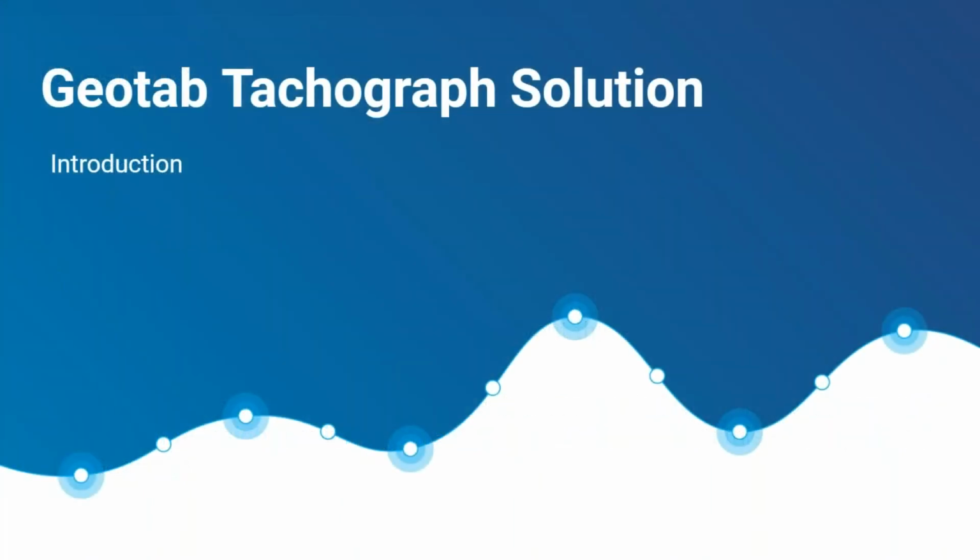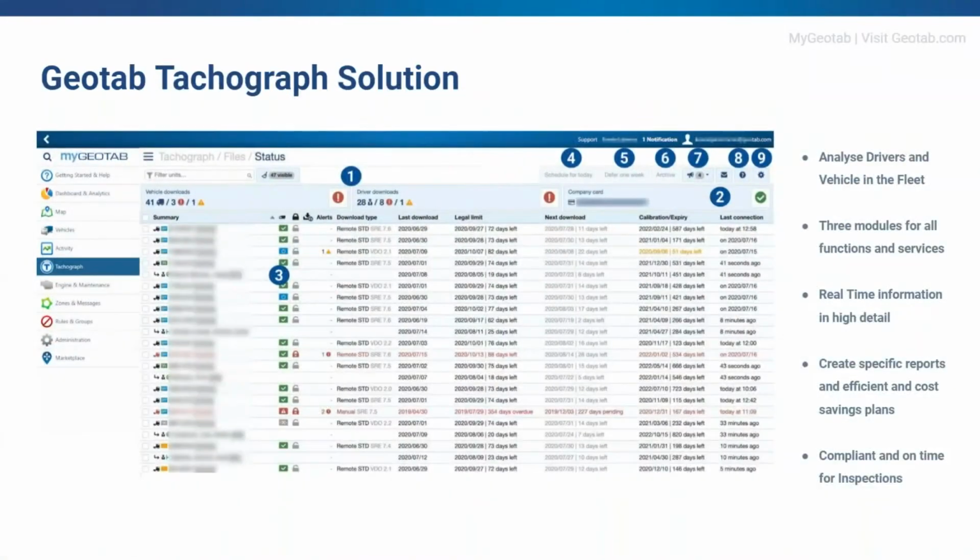We'll jump straight into the tachograph solution itself. It is an add-in. The Geotab tachograph is available on MyGeotab or can be installed there. And it's a tool that helps control and analyze information generated by vehicles and drivers. We'll cover different modules in this presentation, which will allow you to take advantage of the services of the tachograph, the functions it has, and make sure you can make the most out of the data that your vehicle provides. Bear in mind, the add-in does show information in real time with very high detail.